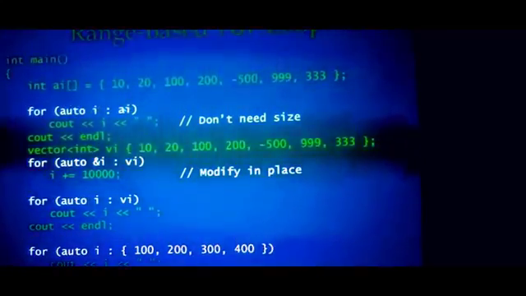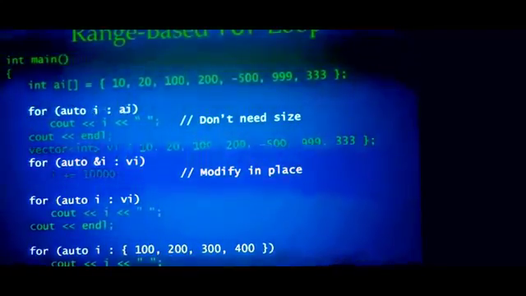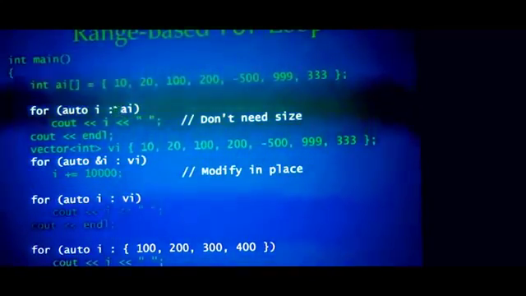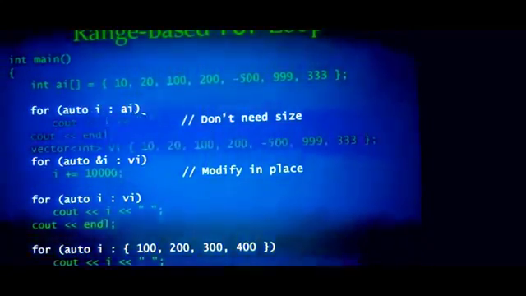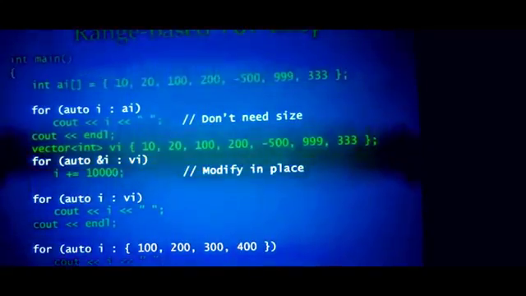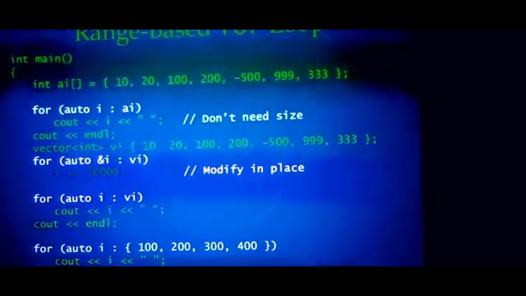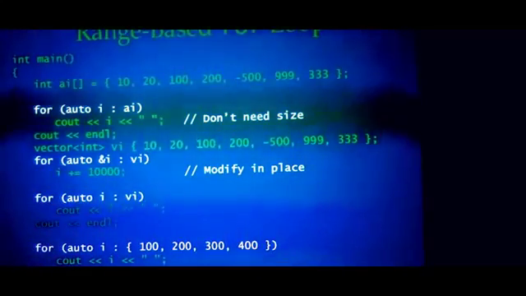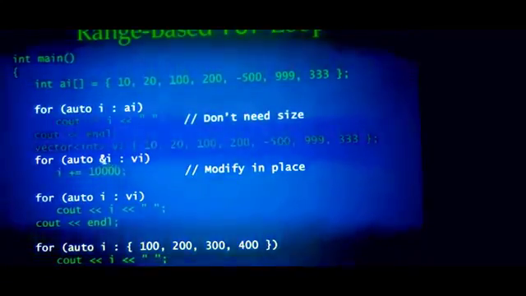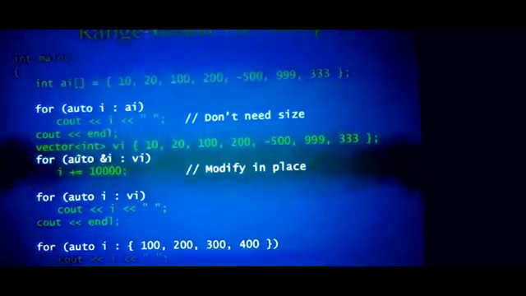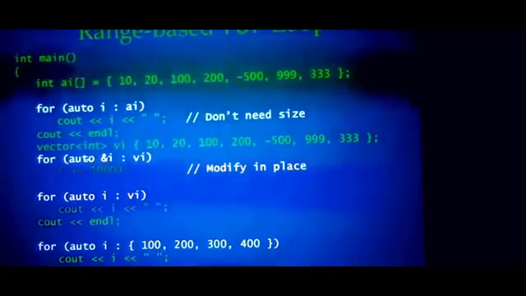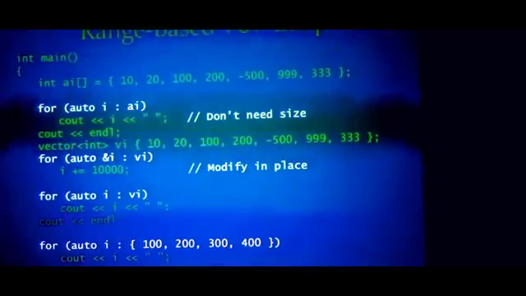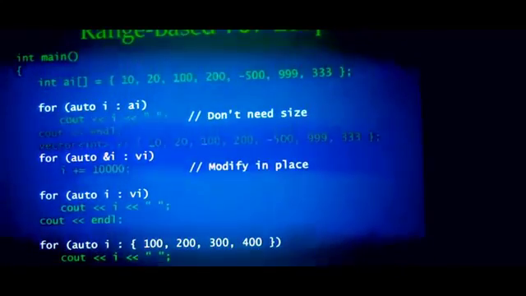So i will take the value of each element of ai. And this is the default mode where it's by value. So it's going to make a copy of each element in ai, and i will be a copy of that value. Clearly for ints, making a copy is cheap. If this was some more complex container type, then making copies might not be desirable. So in that case, you might choose to use a reference, and a reference to non-const could be used to modify. We could make this reference to const, and then we wouldn't be able to modify, but we'd be able to read, and it wouldn't be making copies. So you have all those usual variations.